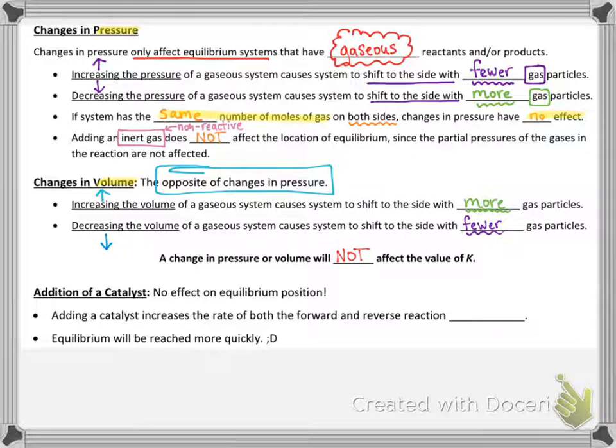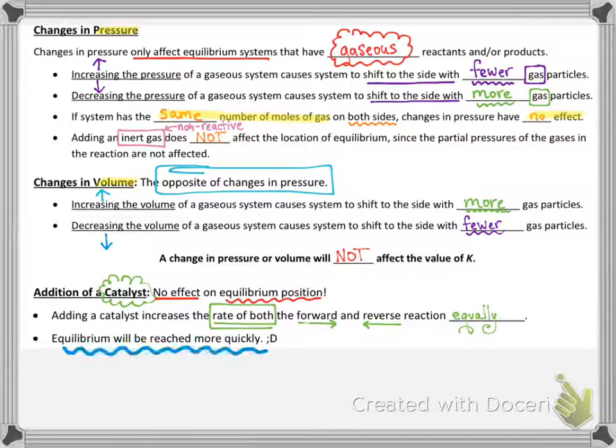Okay, before we try some practice problems, I want to point out one more thing they like to throw at you sometimes as a trick question. They say, what happens to equilibrium position if you throw in a catalyst? Well, as you might recall from kinetics, a catalyst is something that increases the rate of the reaction by lowering the activation energy. But that has absolutely no effect on the equilibrium position. Technically, adding a catalyst will increase the rate of both the forward and the reverse reactions equally. So you'll reach the lowest energy state more quickly, but equilibrium will still be in the same place.